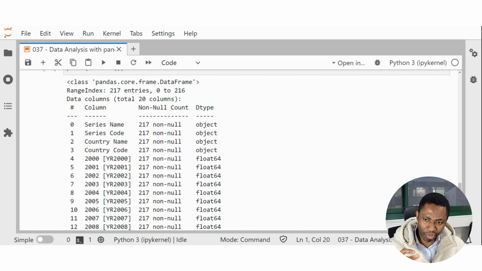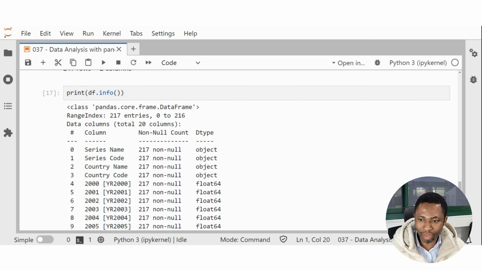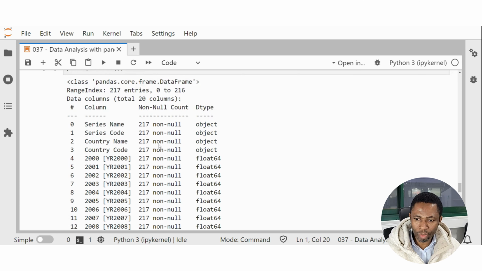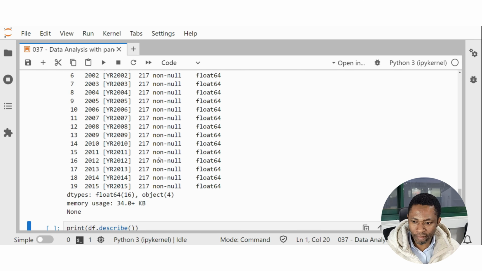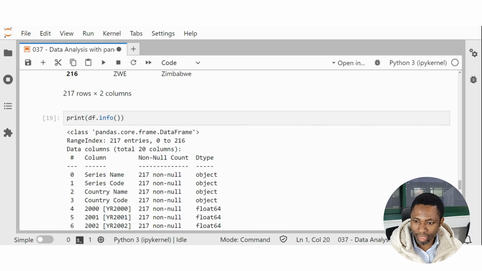It picks out each of the columns and then returns the length of that column, the type of that column, as well as if that column contains a null item or not. This is just giving us the full basic information about the data frame. It also goes ahead to tell us the memory usage, how large that data frame is. So that is what we have.